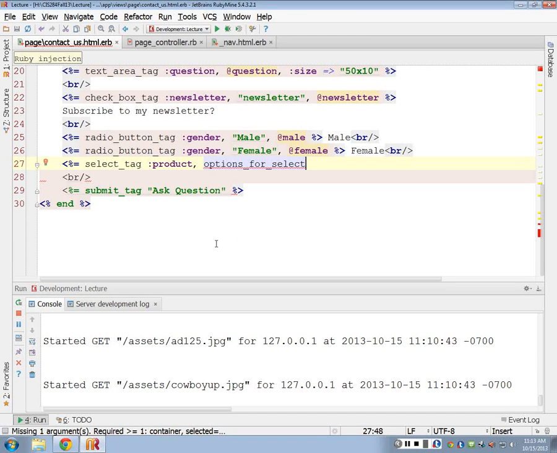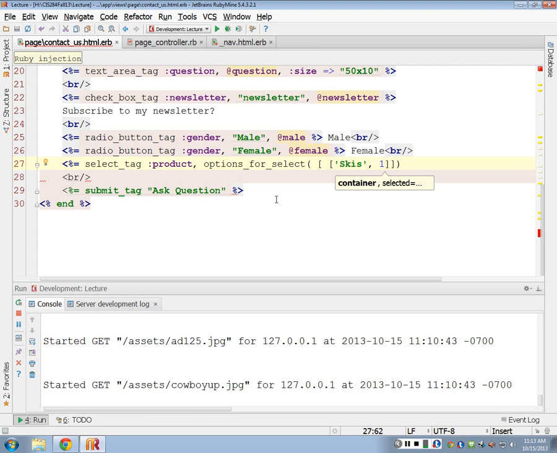And this takes a double array, an array that contains an array of elements. And each element, the first element is the name that I want to show up for the user. So I might have skis here. And the second part of that is the value that I want to pass back to the controller to tell which one they selected.